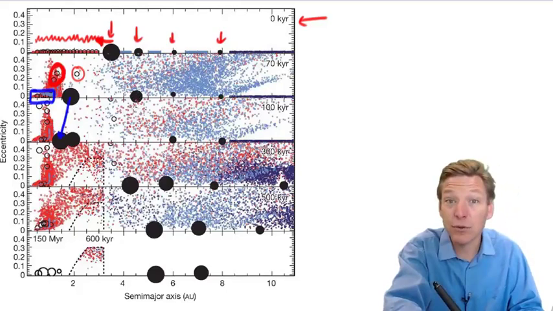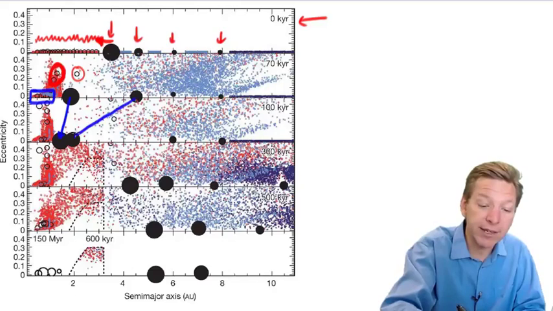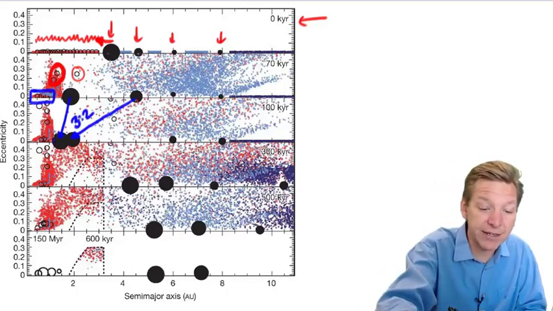But the rest of these oligarchs stay at pretty low eccentricity, and they're the ones that are starting to eventually merge. Jupiter continues its inward migration, but notice that it slows. And at this point Saturn has gotten big enough that it too makes a gap in the disk. When that happens, it very rapidly moves in until it gets into a resonance, in this case the 3-2 resonance with Jupiter, and it stops Jupiter from migrating any further.